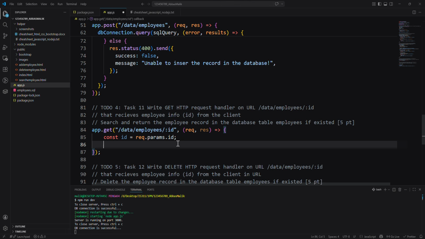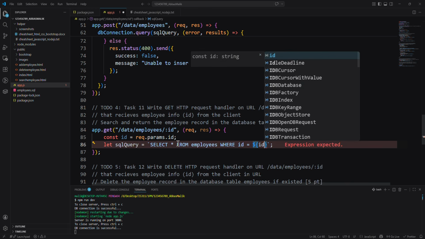Now, the next thing is we need to create the SQL query, and again we are using the template string literal so that we can write the code inside that string value. So we can say select star from employees where ID is equal to dollar, and then the ID value.